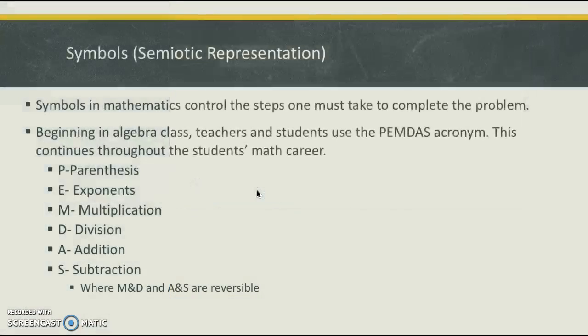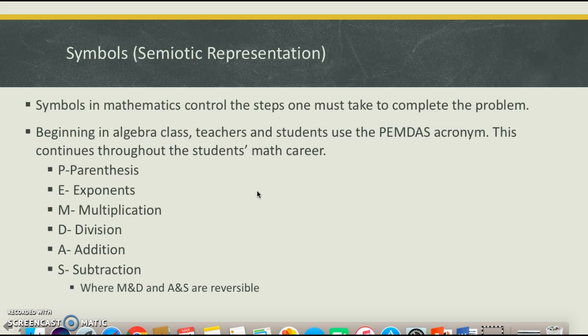Symbols. Symbols in mathematics can control the steps one must take to complete the problem. Beginning in algebra class, teachers and students use the PEMDAS acronym. This continues throughout the student's math career. P refers to parentheses, E exponents, M multiplication, D division, A addition, S subtraction, where M and D and A and S are reversible.